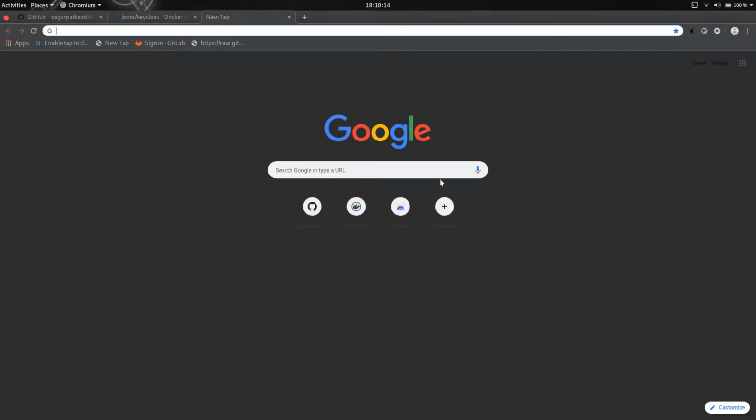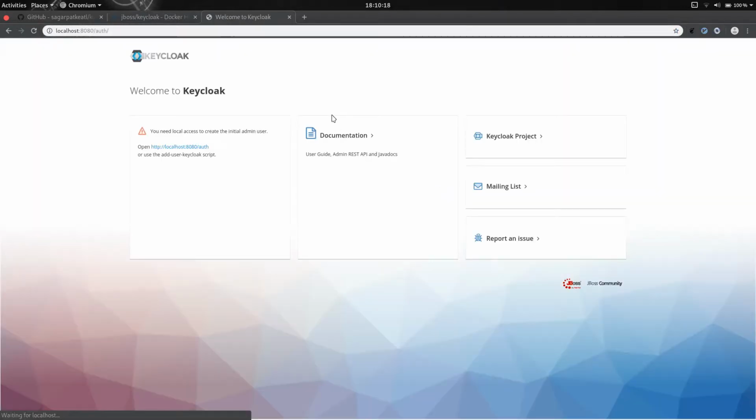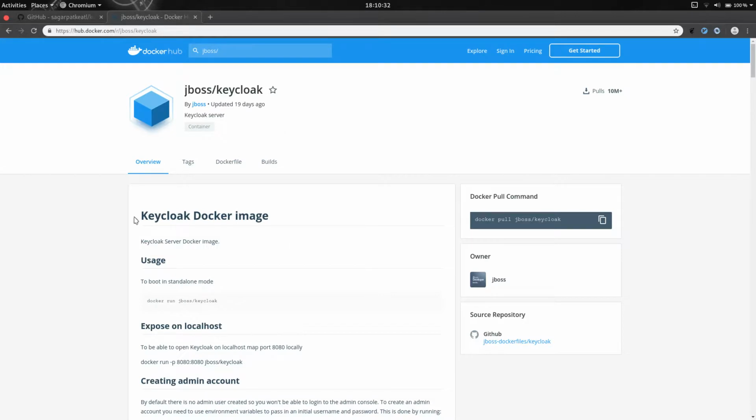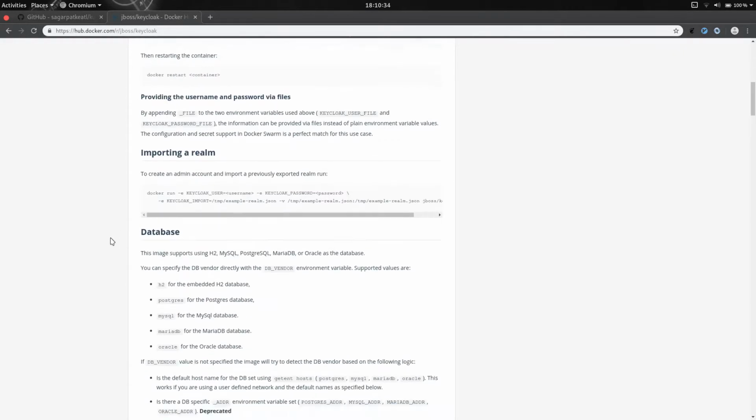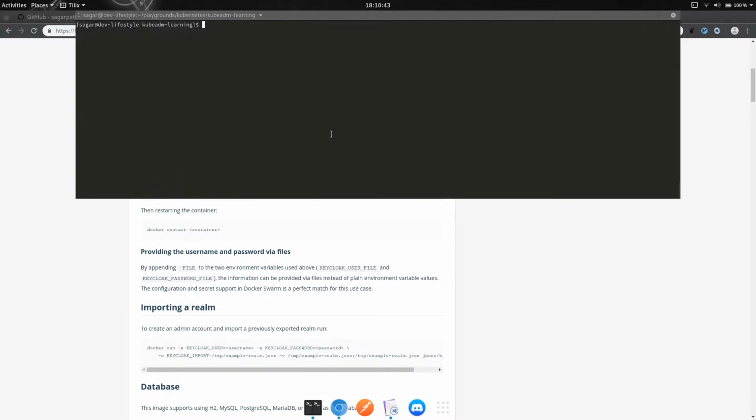And in order to access this, we can use localhost 8080. But you see, it says that you need local access to create the initial admin user. So the initial user is also not created in Keycloak, and we will have to do that. The way to do that is to provide the username and password as environment variables, as you can see here. So let's just do that.